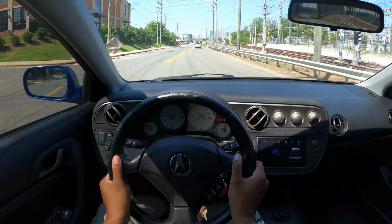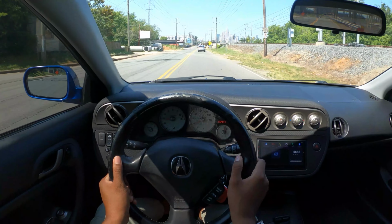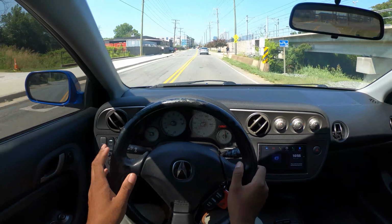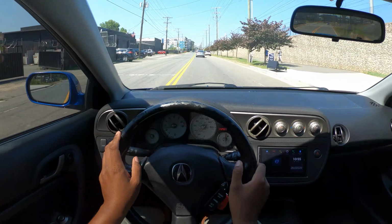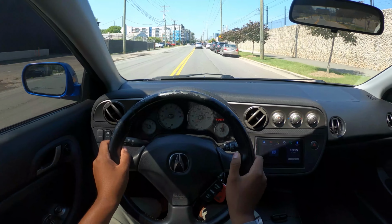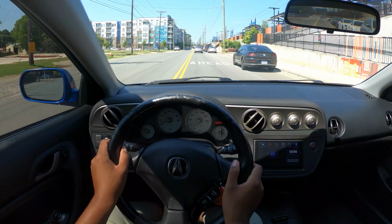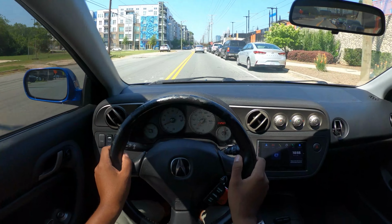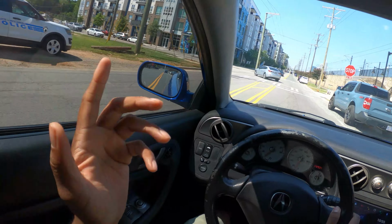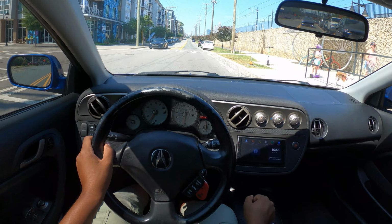Another thing I'm sure that helps with the handling of my particular car, the standard tires on this, the standard size is a 215, and the previous owner updated them to a 225. Same wheel design, obviously. That special Type S wheel design that was only on the car from 05 to 06, which I love. But the tire itself, the width is now a 225. So definitely a little bit more contact with the road. I'm about to do something crazy that is not a cop, just so you guys know it's not a cop car, but I live over here. Let's see what those kids are doing.